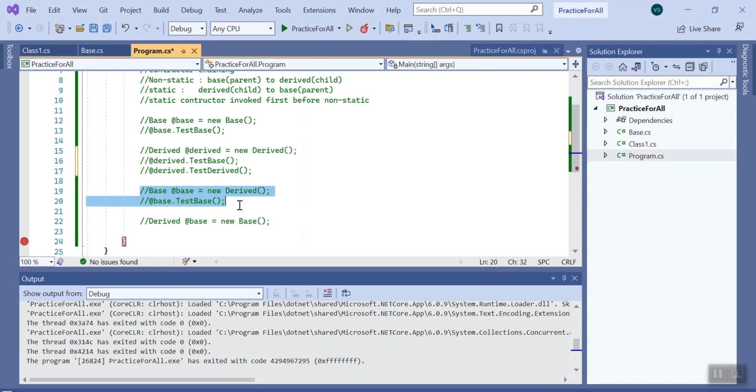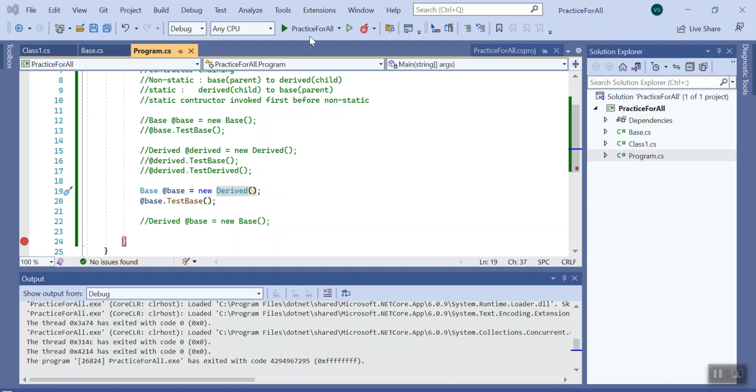Here I have taken the reference of base and I have created the object of derived. That is possible. You can cast your child into base, but the vice versa is not possible.